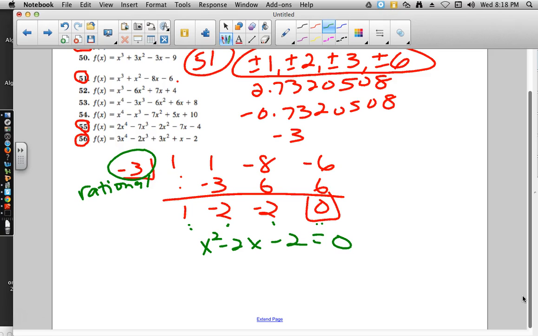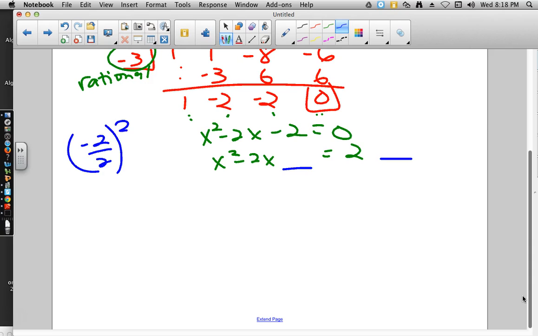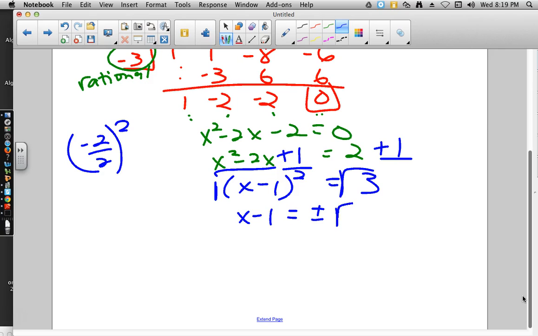So next way to go is completing the square. We have x squared minus 2x. Let's move this 2 out of the way. It's a pretty easy completing the square problem, because if we take negative 2 and divide it by 2 and square it, we get 1, which is a super nice number to work with. And this will be x minus 1, the quantity squared, square root both sides, x minus 1 equals plus or minus the square root of 3, and then add 1 to both sides. And there are the other two zeros, 1 plus the square root of 3 and 1 minus the square root of 3, which of course would be the other two really nasty decimals that we saw up there earlier. So these will both be irrational.